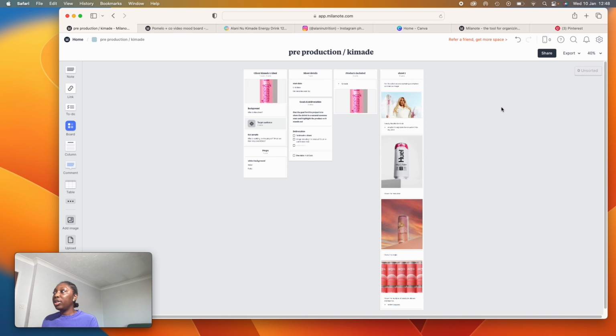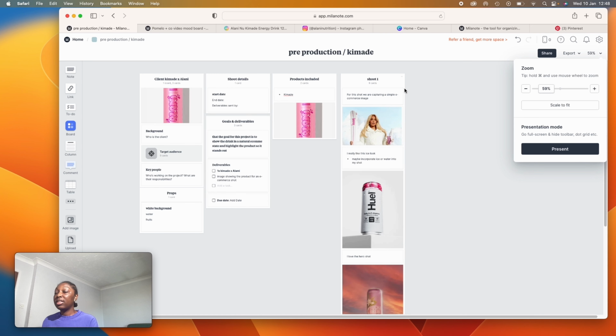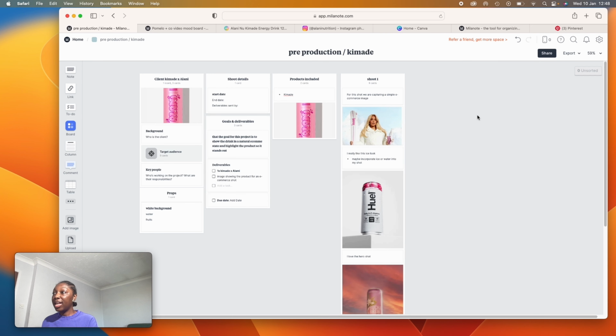So just make sure that you're adding in elements which are going to enable you to have a successful production and pre-production phase. Another area that you might want to add in is editing styles. What do you want to do in your editing? So we can actually drag in a column here and put it in post-production, and we can say editing style.